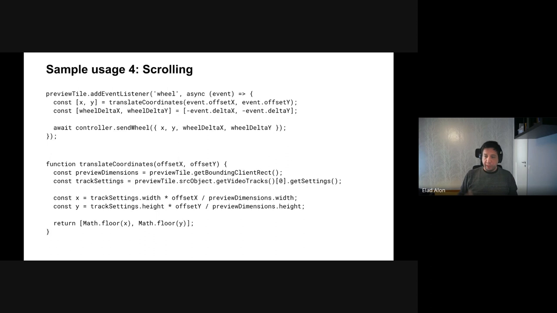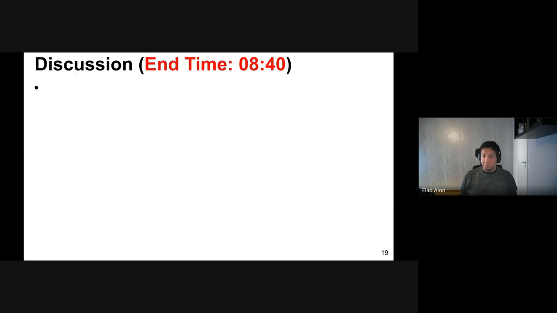And that's it. You deliver the location x and y, you deliver the scroll deltas again x and y, and that's it. You call send wheel and that happens. And that was the API. I did not go into all of the tiny little details because we've not spoken about this API in a while. So I thought that a high level discussion was useful first. So what do you think?